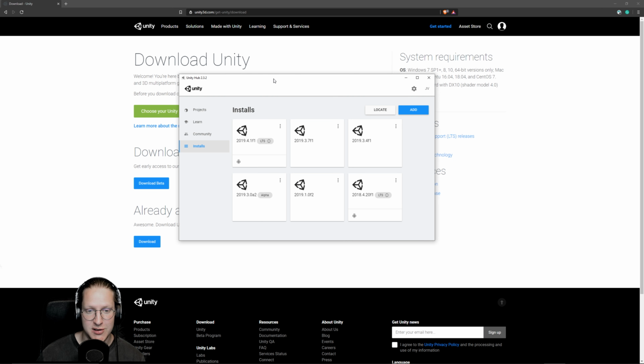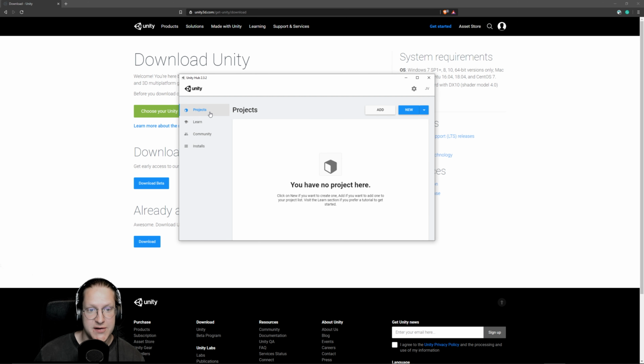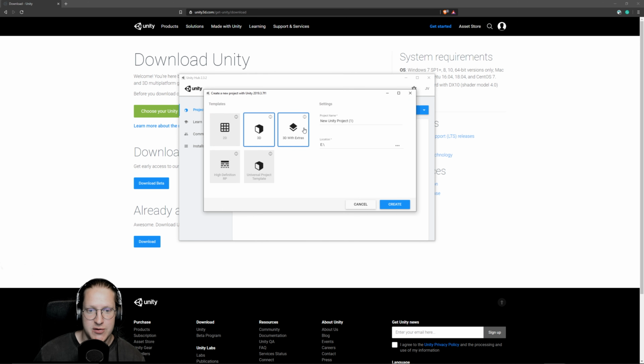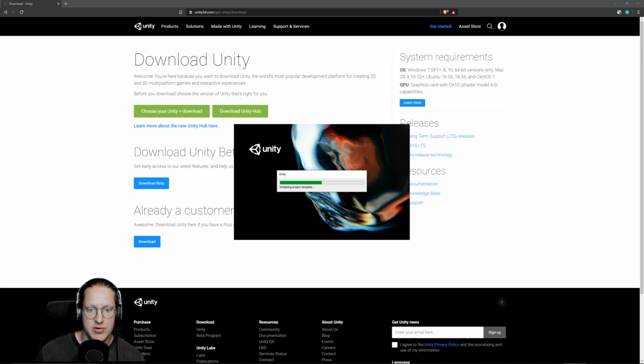Now, once you have installed Unity, you should be able to see it here in the installs, and there should also be a small icon indicating that this version of Unity also supports building for Android. Now, you can go up from the installs up to the projects, and we're going to define our project finally. So go to new and choose 3D, and then call this something sensible like virtual apartment, and click create. Now, this will open Unity inside our new defined project.